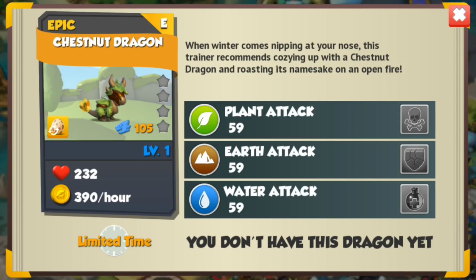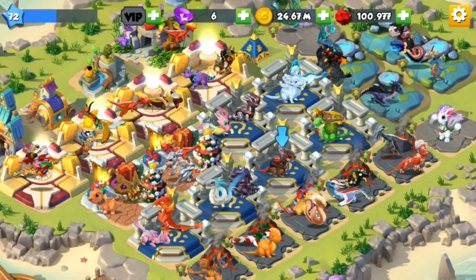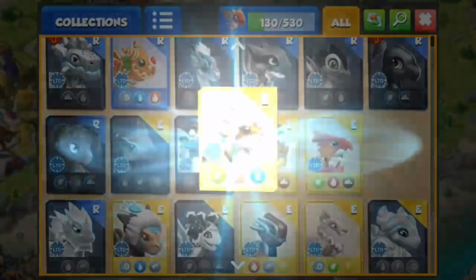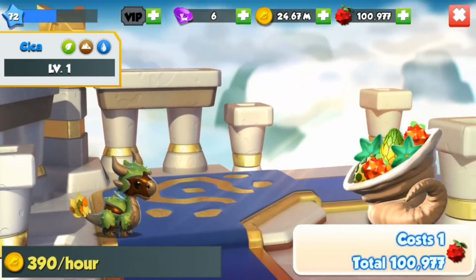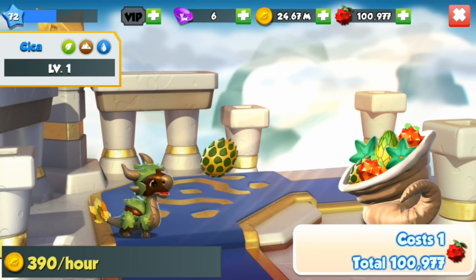So he's a plant, earth and water epic, not really a great dragon. I mean, 59 base attack is really low compared to what I'd expect, especially when there are legendaries and divines with base of 80. But a very cool dragon to add to your collection, and you know, with him being from the boss challenge event only, obviously we've only been able to get him once. So, you know, I was really happy that we managed to get him.